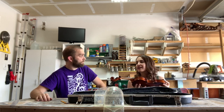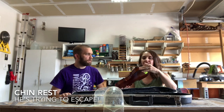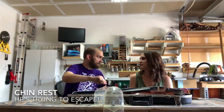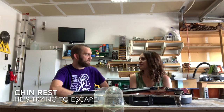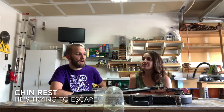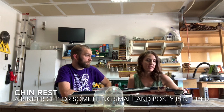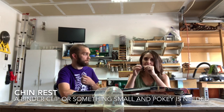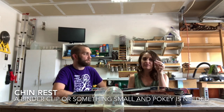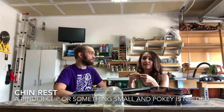All right, so we've got a loose chin rest here. Now, I used to use a thumbtack, and I'd shove it in there, and I'd scrape the wood underneath it and cause all kinds of damage. Is that a good idea? No. Oh, no. Don't use a thumbtack. But you don't have to have a fancy chin rest tool for this. I have a binder clip here. It's actually missing the little metal thing on the other side because I use that to tighten chin rests.